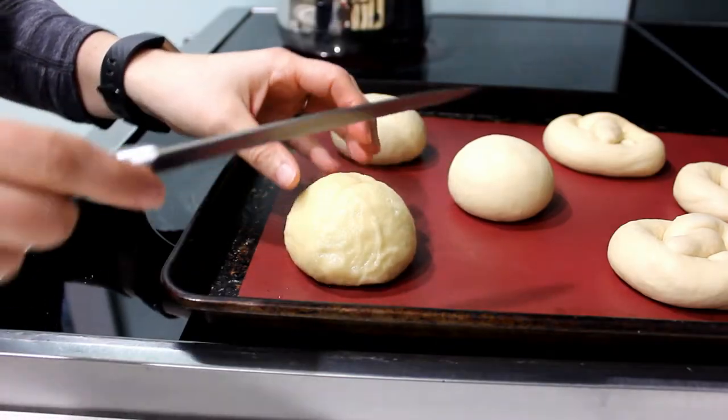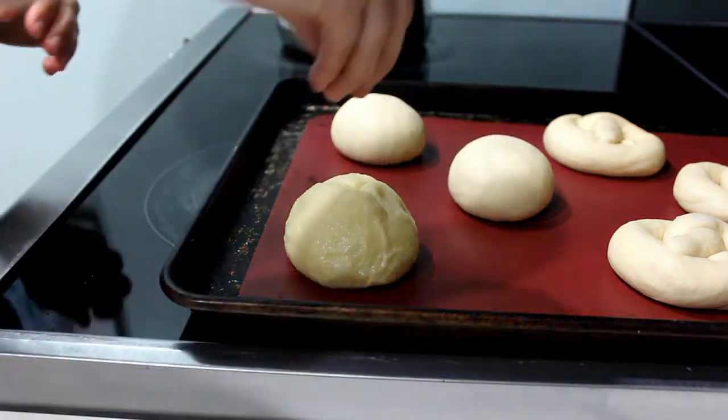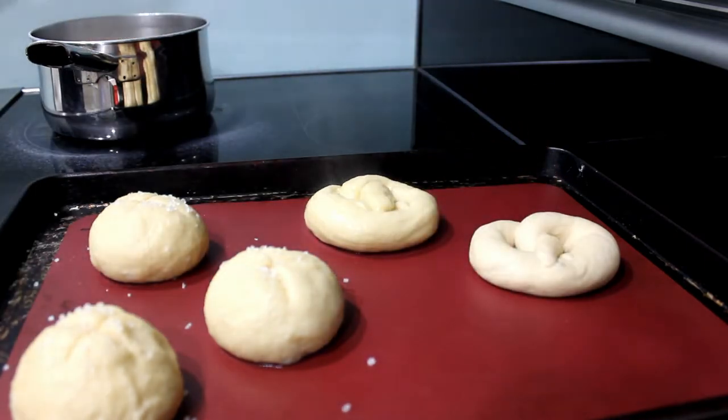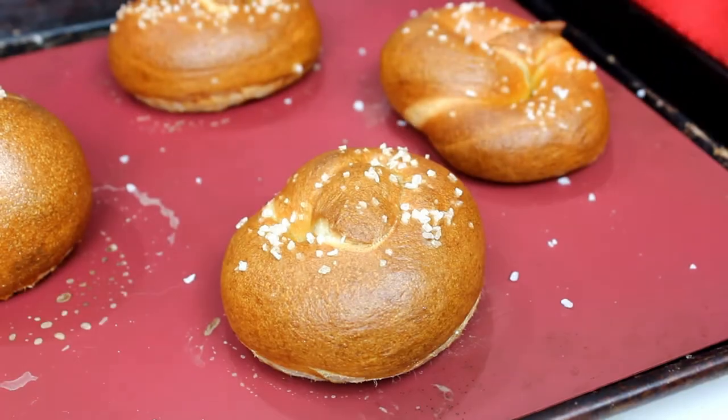They're little buns — you can do the little crosshatch on top to get that classic opened-up shape. I happen to have really coarse salt on hand, so I'm sprinkling it, but any salt you have on hand would do just great. Repeat with all your little pretzels and buns. After that, we can bake them in a 425-degree oven. You want them pretzel color and they should smell like pretzels. Mine took 15 minutes, but your oven is going to vary, of course.